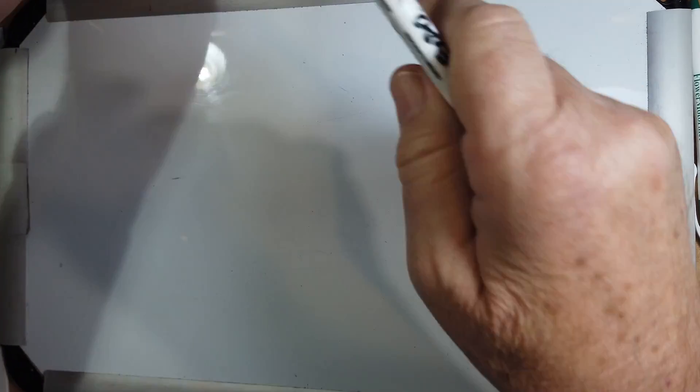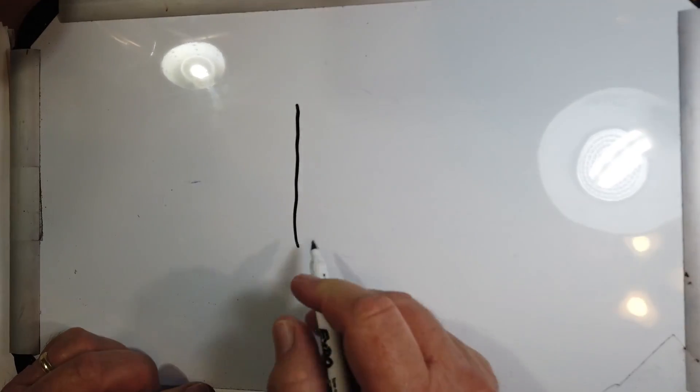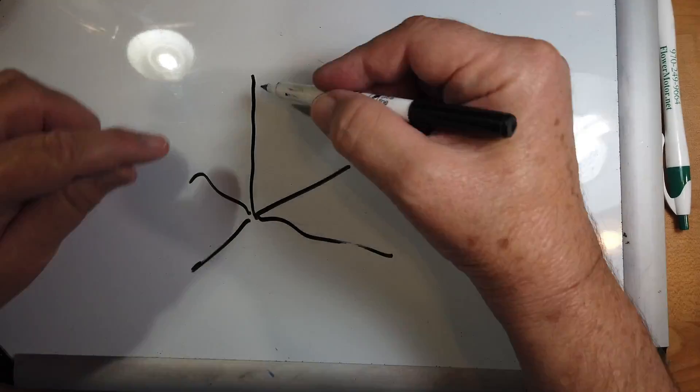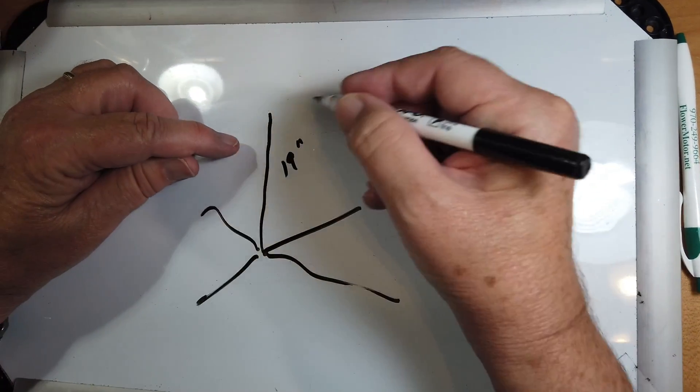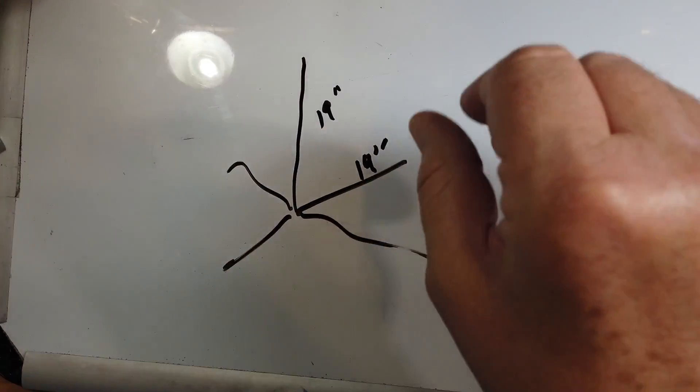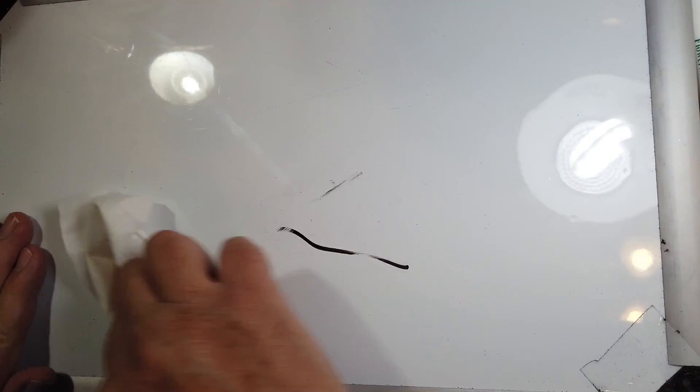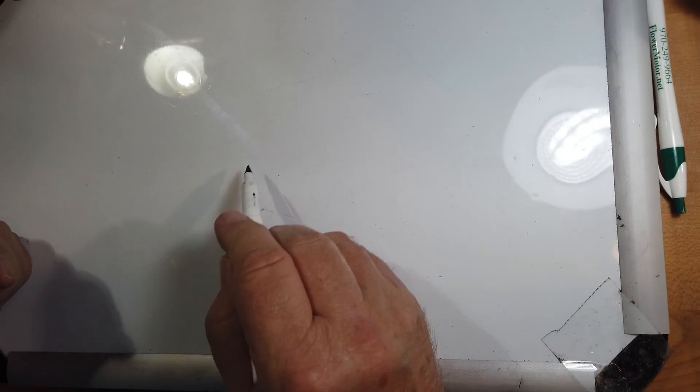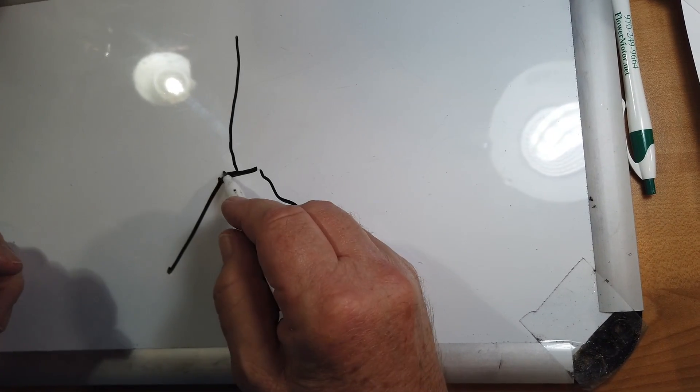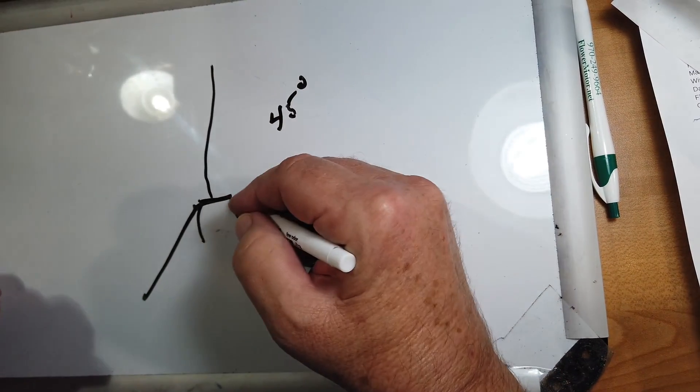Let's take a look at the ground plane. A two-meter ground plane. This is 19 inches for two meters. These are 19 inches. Now, if you look at the thing strictly from the side, it's going to look a little different. You're going to have some sort of a little plate here.